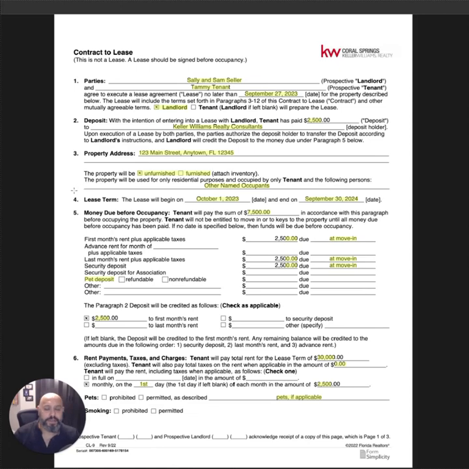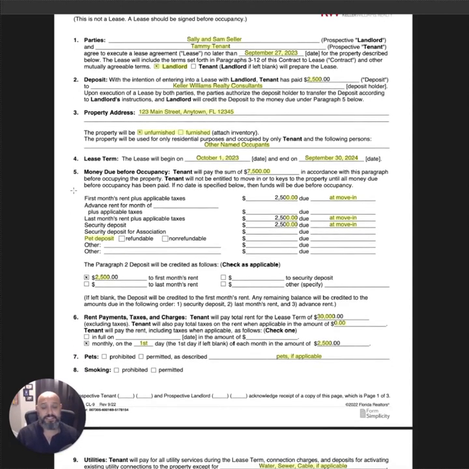Okay, so paragraph 4 is going to be the lease term. So when does the lease begin? When does the lease end? Most of the time we're looking at annual lease agreements, in which case we're going to say that the lease will begin on October 1st and will end on September 30th of the following year. Whatever that 365th day is, we're going to go ahead and put that date on here. Make sure, because I know this is usually a typo that a lot of people mess up. They forget to change the date on the year. So just make sure you put in the right dates there.